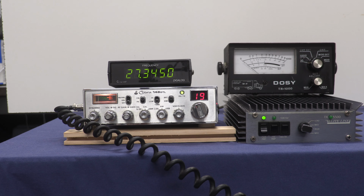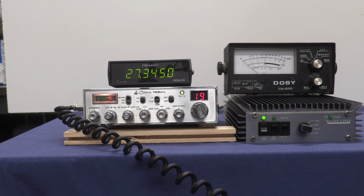So the bottom line on this amp is that it is functional, but it's either a little weak or I'm not driving it with enough power, but it absolutely does work.